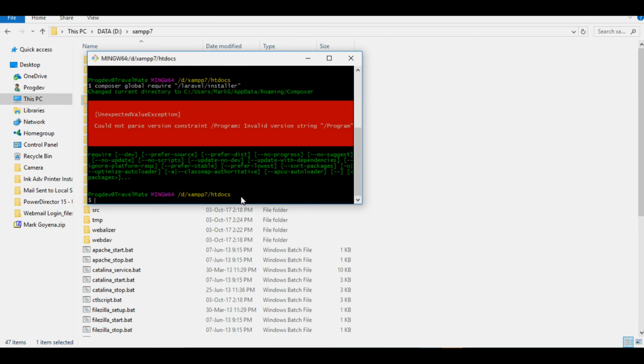Press enter. Let's try to create a project using Composer and Laravel.